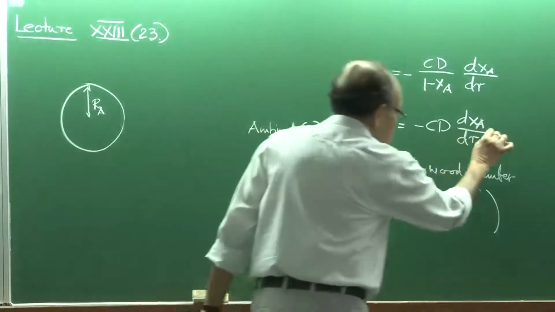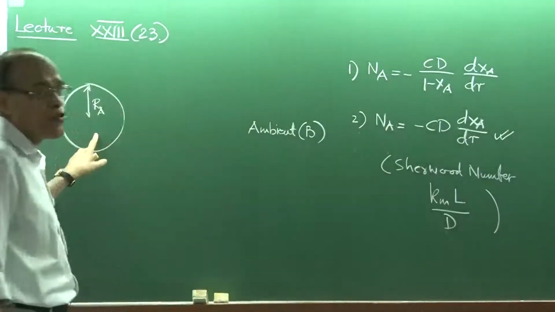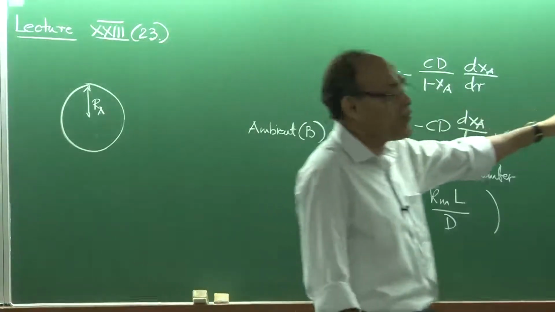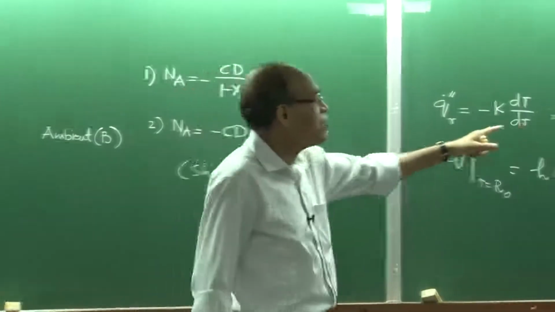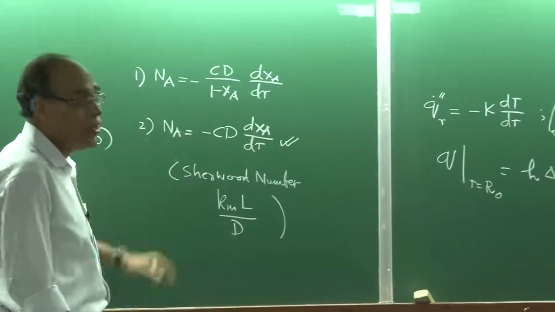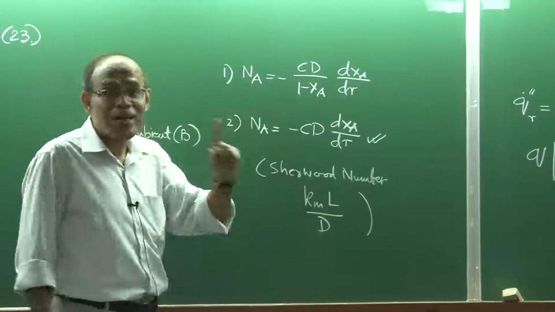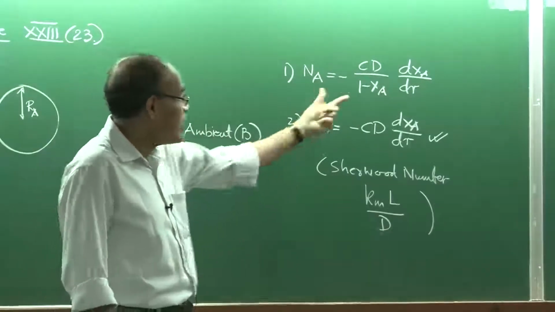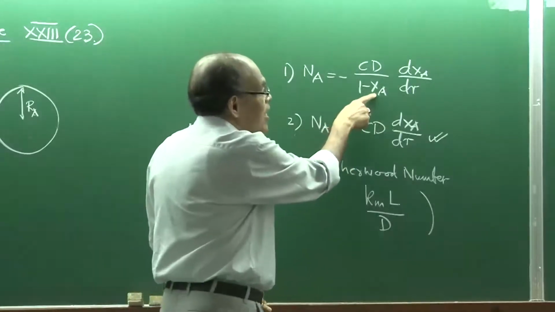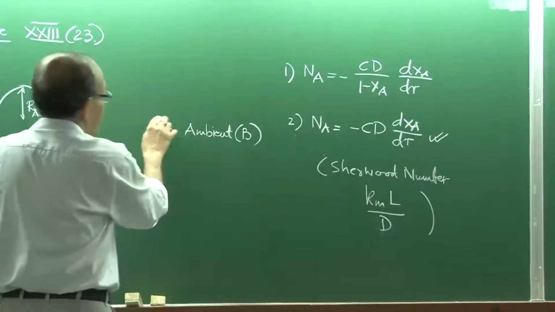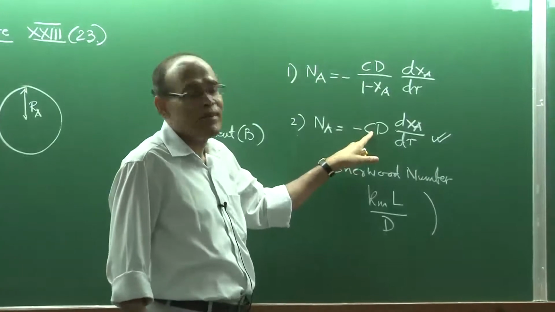So therefore, we can say that when the case is spherical geometry, a case of pure diffusion, an analogous kind of situation can be formulated and solved, giving us a value of the Nusselt number or mass Nusselt number equal to 2. But this is not a case of pure diffusion. There is a bulk motion term which is involved here, and the appearance of the factor 1 minus xa. Okay? And as I said, the moment you put xa equal to 0, which means the concentration of xa at any point r is very, very small, then this equation and this equation become identical.